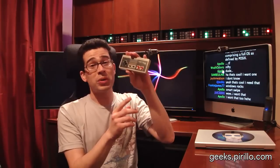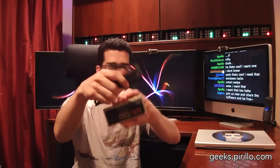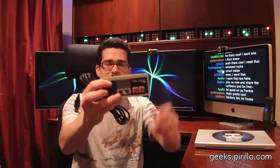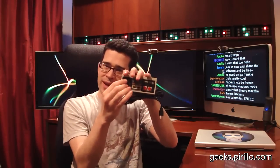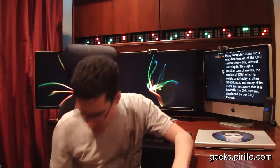We've got something for all you retro geeks out there. This is the Retro Link, available from thinkgeek.com, and it is a game controller for either Mac or Windows. Plug it in by USB and play games. Does it look familiar? It's the NES controller — you know, the whole up, up, down, down, left, right, left, right, B, A, start — the Konami cheat codes. It's a controller so you can play your games in retro style. This is probably for the older geeks. If you've got a younger geek in your family, they're probably not going to be interested in this. It's totally retro. Available again from thinkgeek.com.